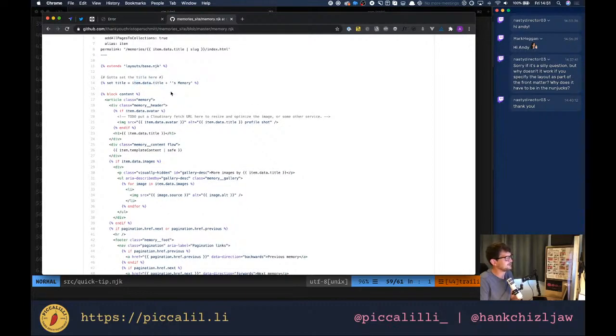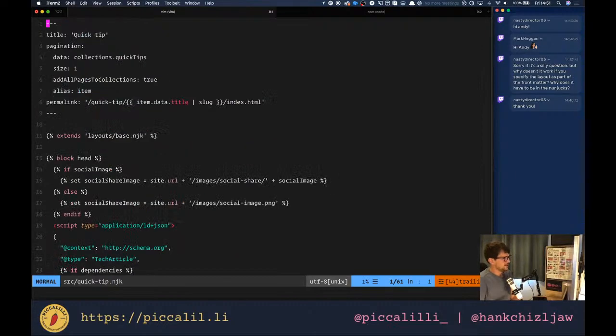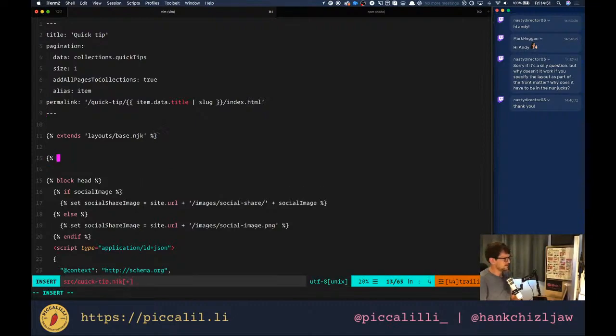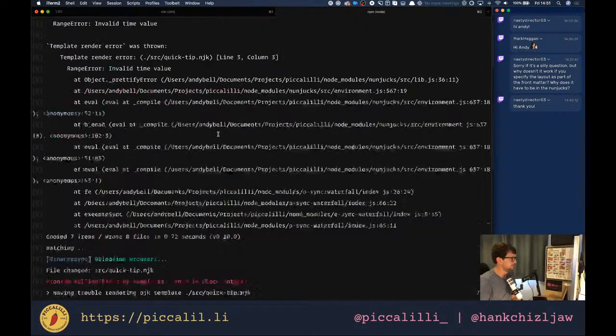Because we're not in a page context, because we're paginating the data collection, everything's treated as a feed item, so everything's stuck behind data. So if I do set title equals item data title like that, and then set date, it's trying to format the date on null. But I think it's date, it might just be date. We'll find out.